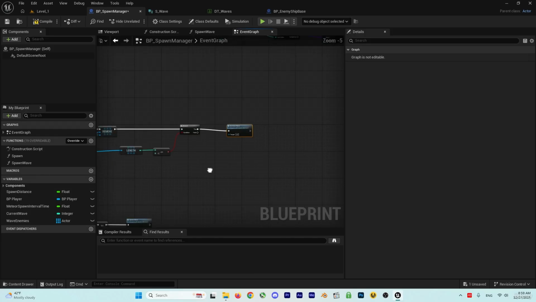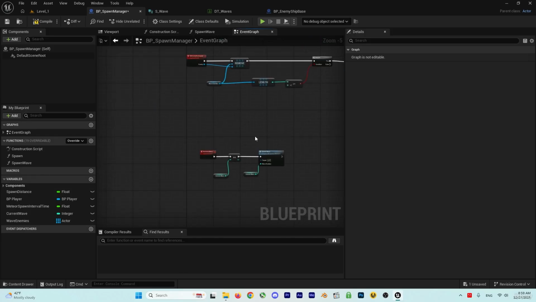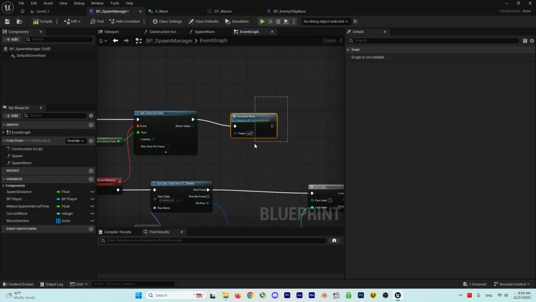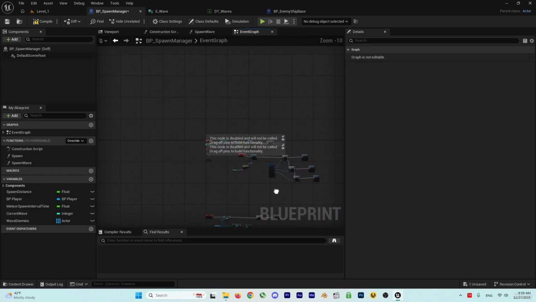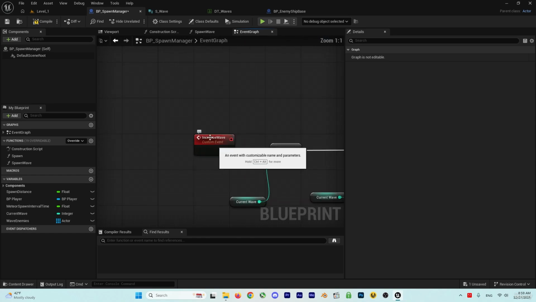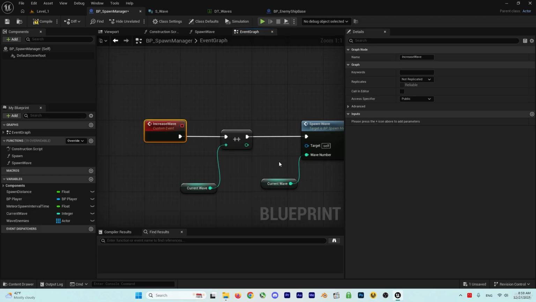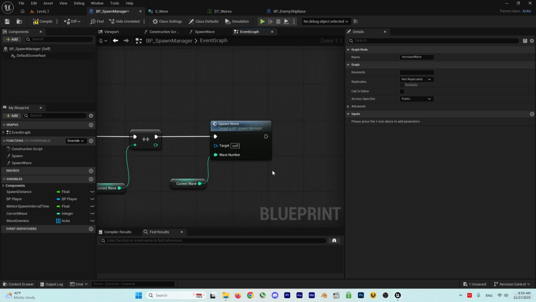Now, why do we have a custom event? Because we want it to be organized. We don't want to write the same code in here and in here, right? We do it just once down here, and we use this custom event whenever it is necessary, right? Now with that done, whenever we increase the wave, we go to the next wave, this custom event will happen, and with that we can have some UI to show which wave we are in, right?